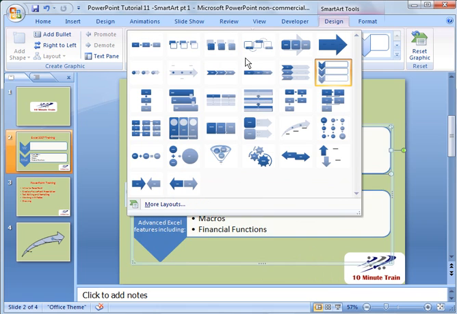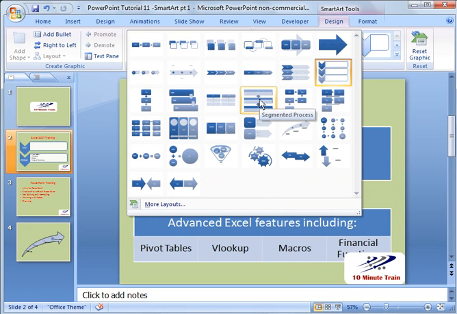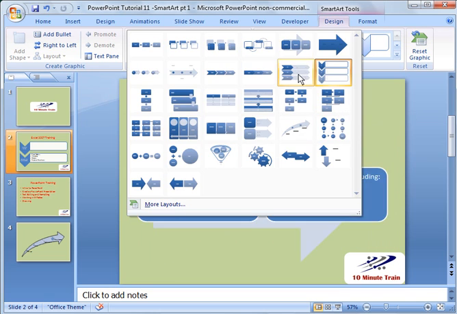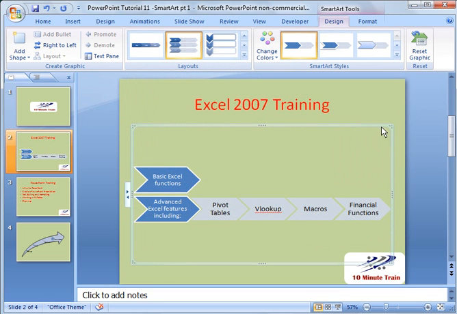So I could go up over here and try, now let's just check out a few. Okay, so you could change it to this one, so you can modify this, and again, once you have the shape, now you can go on over here and you can clean it up, you can edit it, you can change the colors, you can do lots and lots of different things to it.